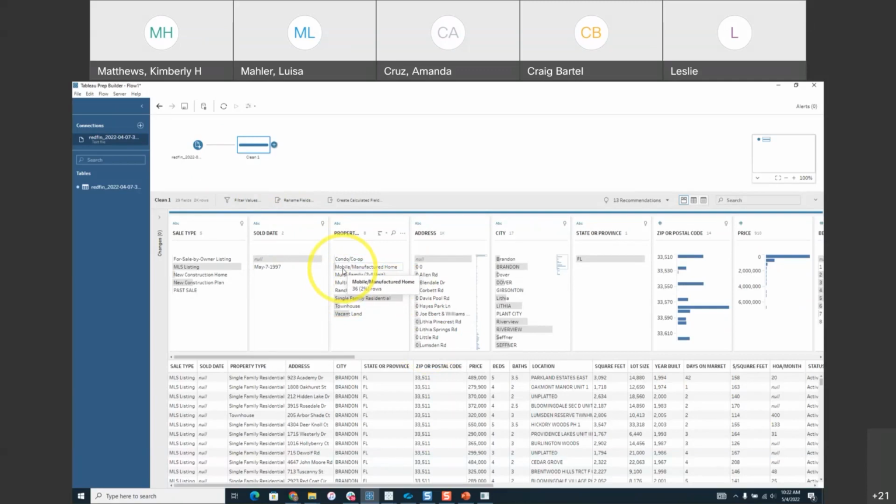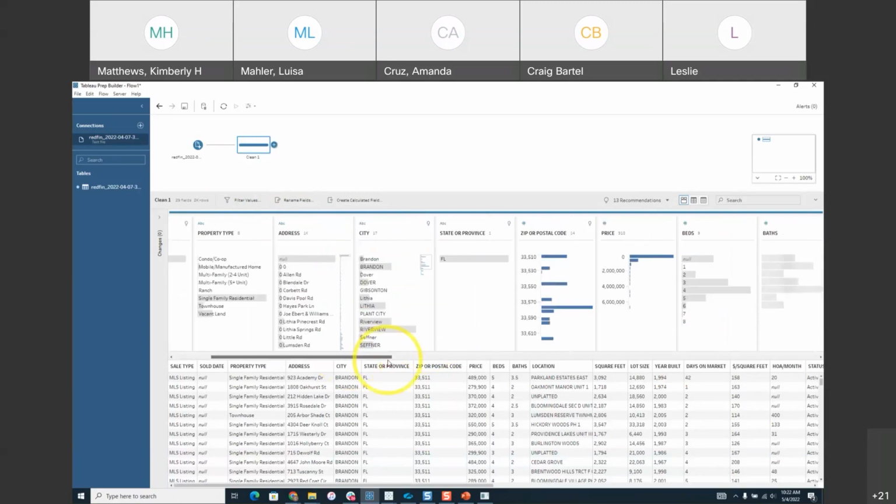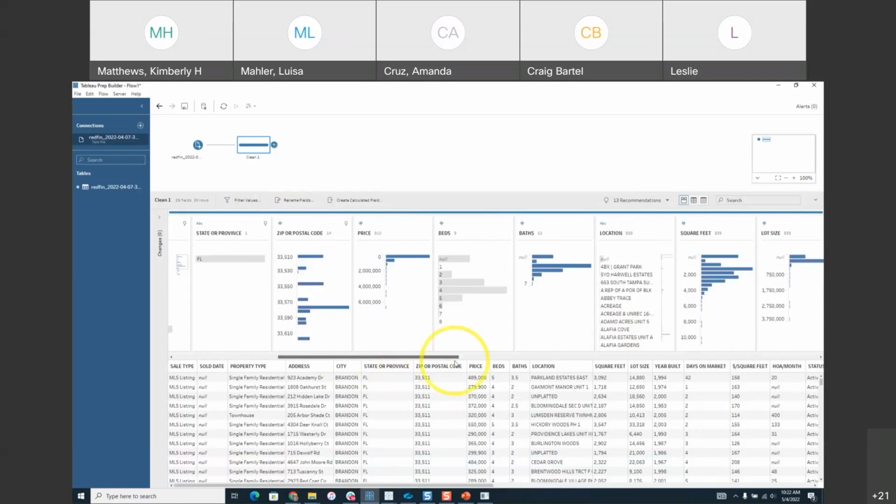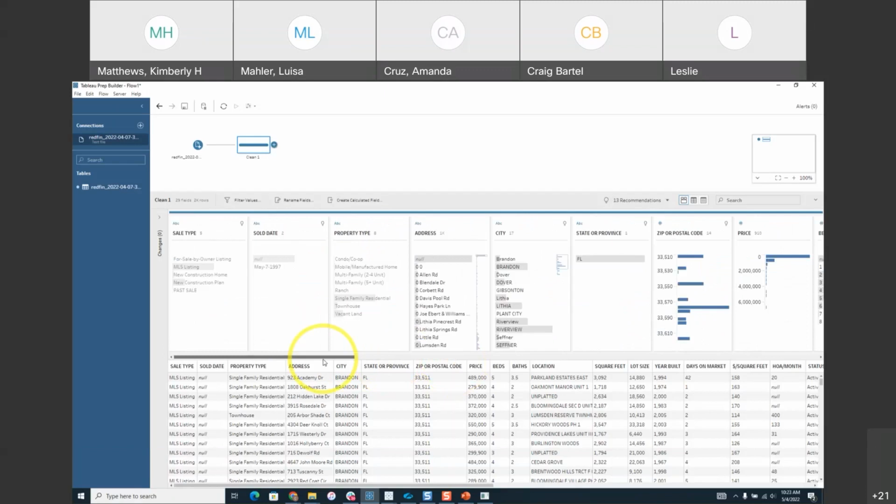So I love this because, for all of you who have gone into Excel and put filters on and tried to quickly figure out what is the distribution of data, you've got so many different things at your disposal here to be able to just purely get a sense of what's in your data. Now, down below here is the row by row. This is like if you were in Excel, looking at a tabular view of your data, you would see all of the rows down below.